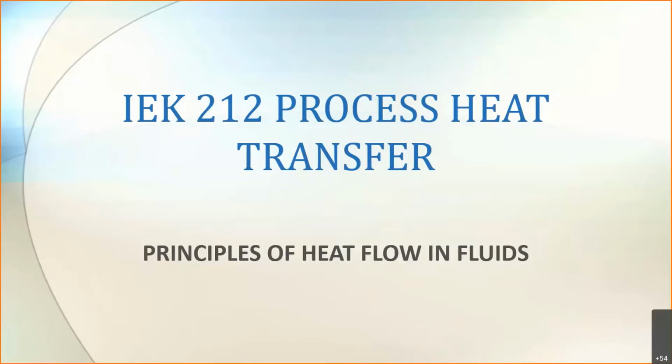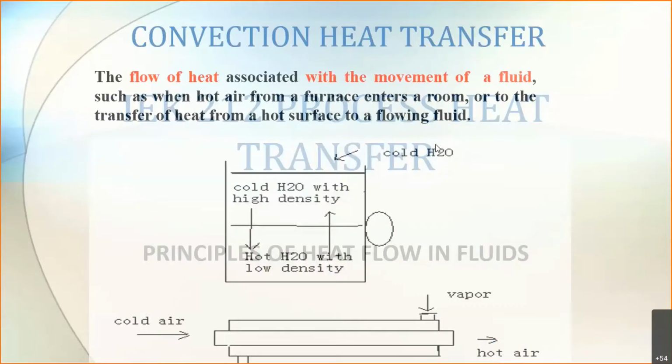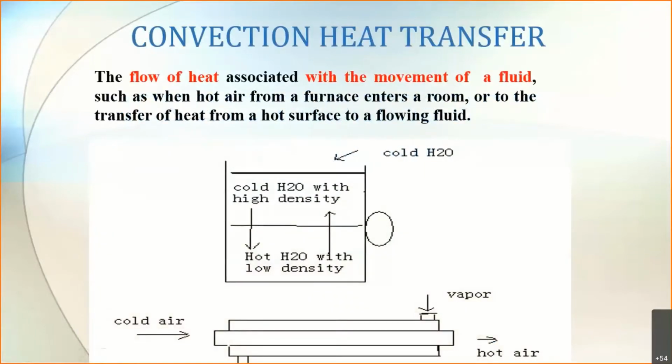So today we're going to be looking at the next topic, which is convection. We have radiation, convection, and conduction, and today we're going to be focusing on convection heat transfer. We have already defined what convection heat transfer is, so today is just a revision and revisit of the definition. It is the flow of heat associated with the movement of fluid, such as when hot air from the furnace enters the room, or the transfer of heat from a hot surface to the flowing liquid.